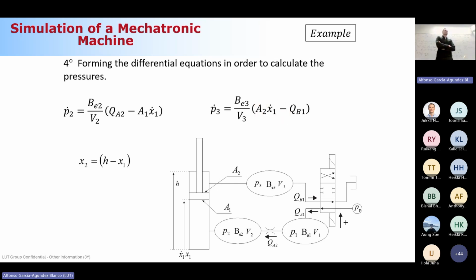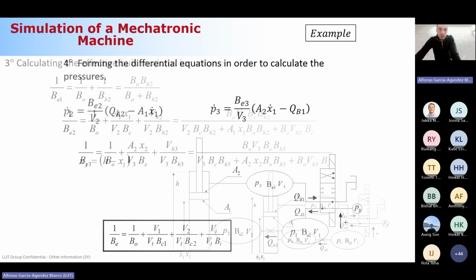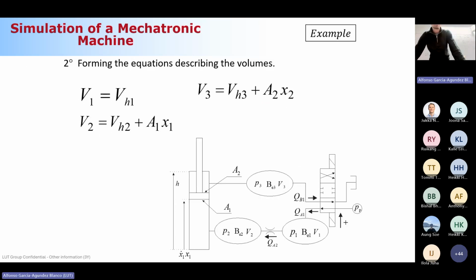And now, this other term, why does it appear? Somebody can explain? It's because of the piston. In the same way that we had this term here with the time derivative of volume 2, you will have in your differential equation the term minus time derivative of V3. And now, let's see how was V3. V3, if you remember, was VH3 plus H2 X2, okay? VH3 is a constant, the time derivative is 0, right? Yes? And now, H2 X2.